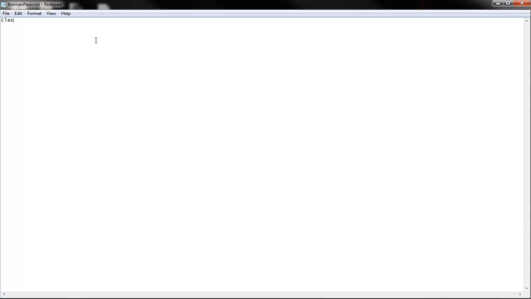So at the top we want to write class Batman Pawn extends UT Pawn. So now this Batman Pawn script is extending into the Unreal script itself, and all we're doing is changing some default properties of that script so it loads up our stuff. So we're going to drop down 2 lines, default properties, put the bracket in again, drop down another line, and this time we're going to write begin object class equal, name equal, W pawn skeletal mesh component.